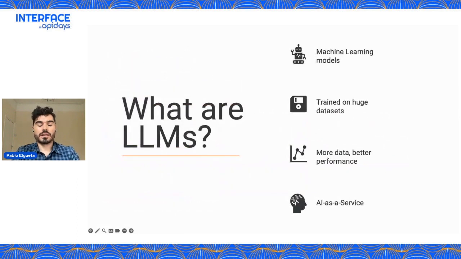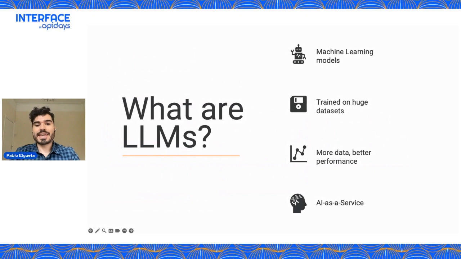So what are LLMs? Basically, they are machine learning models which are trained on huge datasets. And by huge, I mean like the whole internet. Trillions, literally trillions of words or tokens. So what makes them different is the architecture that they're built on, which is called a transformer.